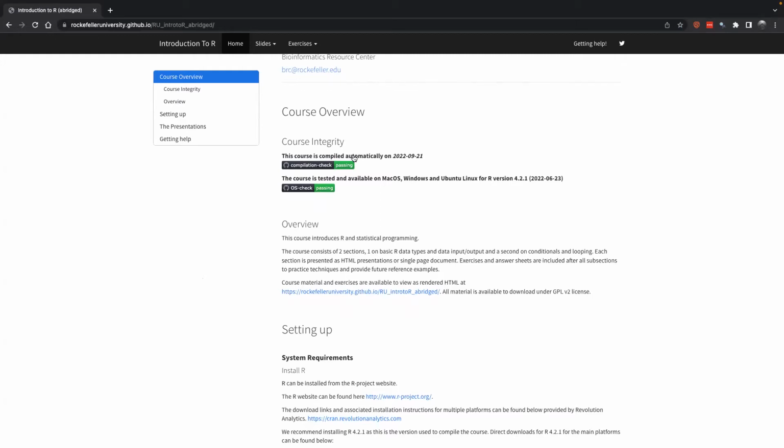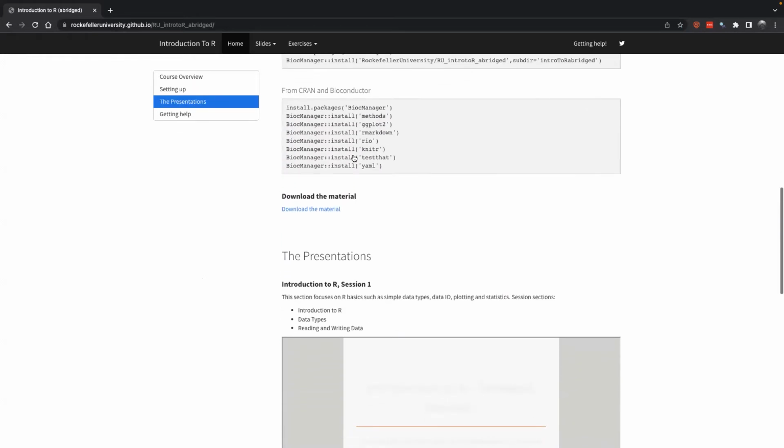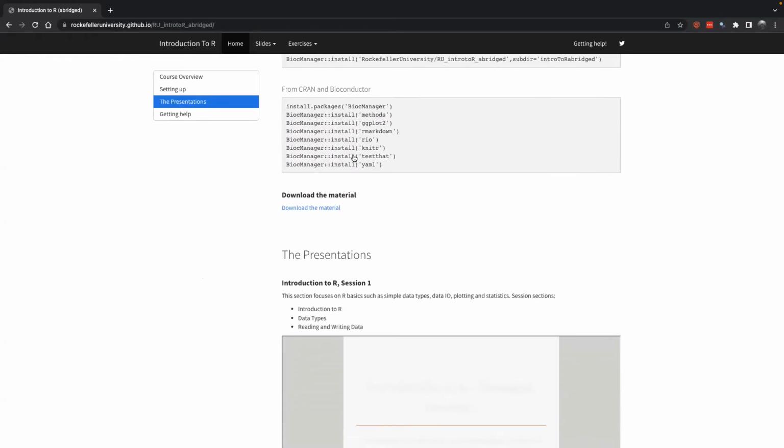Okay, so hopefully all of you have installed R and RStudio at this point, you would have made your way to this page. It has the setup instructions. It's exactly the same for all the other courses we run, so this is, in theory, the simplest. But say you want to get into RNA-seq, you're going to be installing all these RNA-seq specific packages, and so this step can take a little bit longer and be a bit more nuanced.